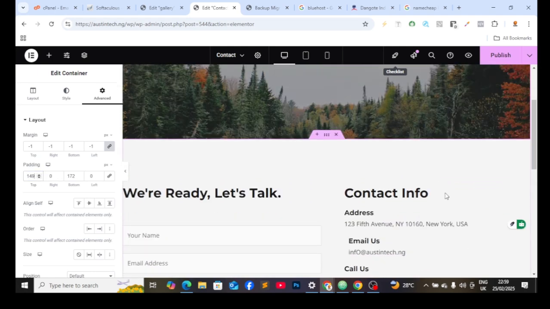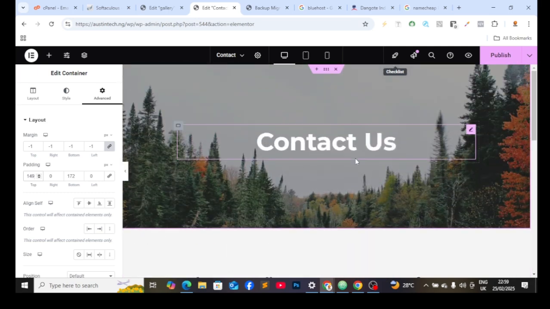Oh yes, we now have at least a smaller, good-looking preview for the contact us page. Now we hit on publish. Remember, we have not tampered with the menu bar.